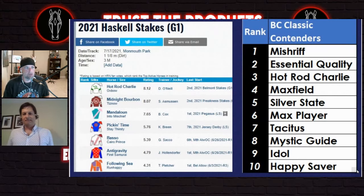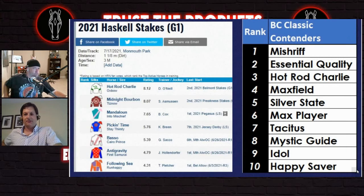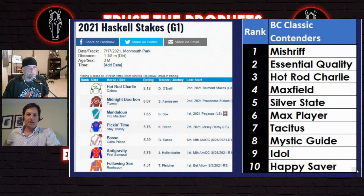A highly touted 2-year-old. Let's go through it. Picking Time looked great up to the Nashua Stakes, then he fell apart after Thanksgiving. Maybe too much stuffing, I don't know. Three races outside of the money in a row for this Breen horse: the Remsen, the Mucho Macho Man, and the Jersey at Monmouth, where he took second. To me, this horse is an insta toss. There's nothing that I liked about Picking Time.